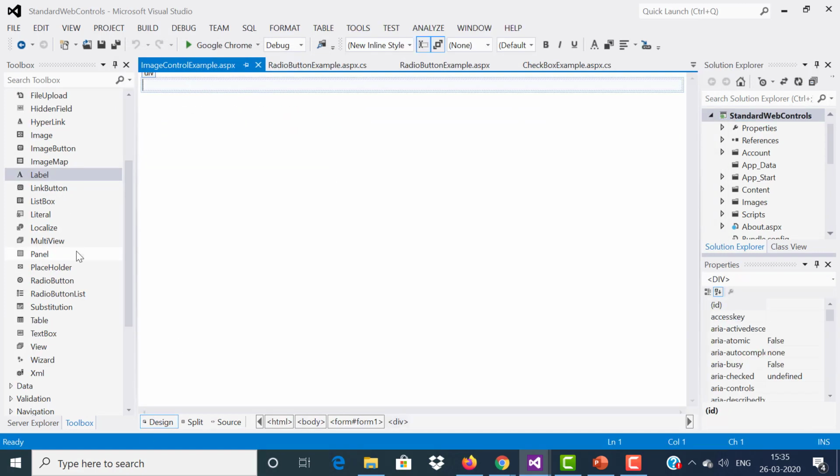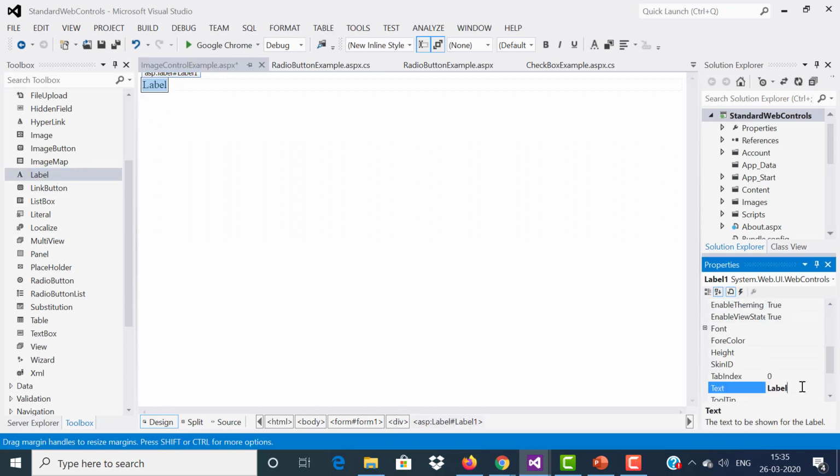We'll add a label into it as usual and write some caption on it, like this is an example for image control.